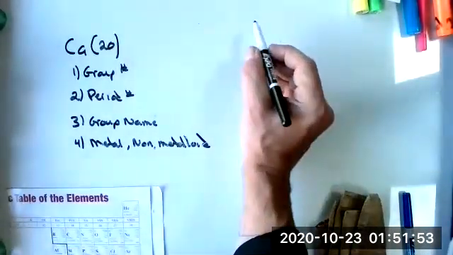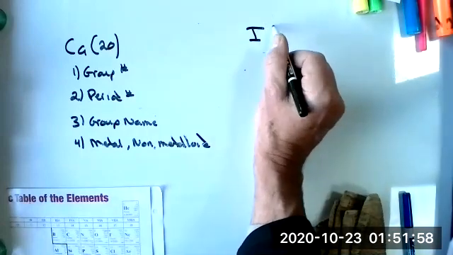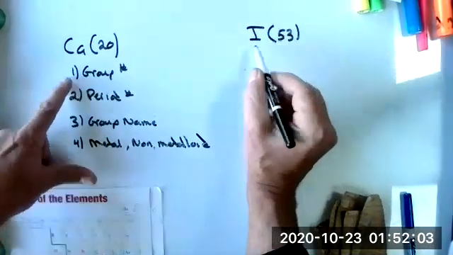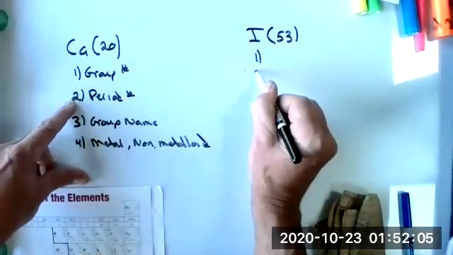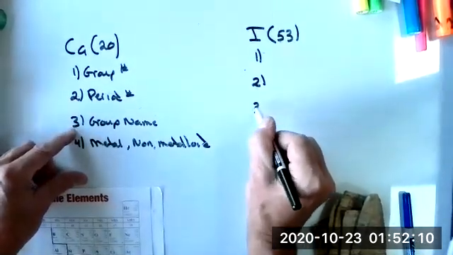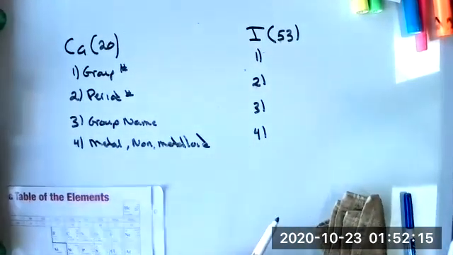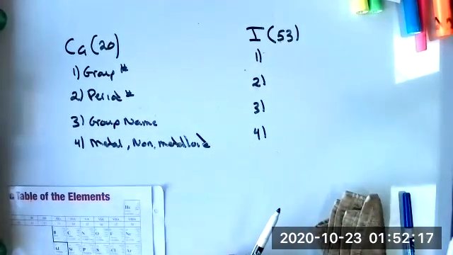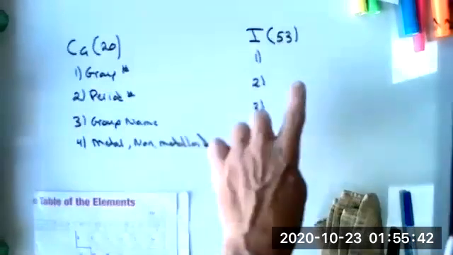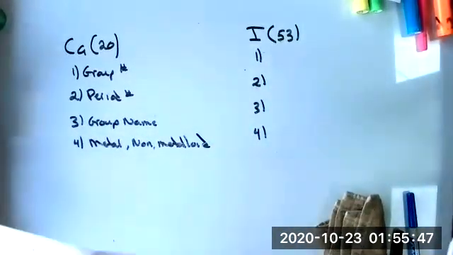Number 2, I'm going to grab iodine, and he is number 53. But you guys, I have the same questions. Same questions, just the same 4 questions, but now with a second element. Okay, I'll stop talking. Go ahead, complete that. Okay, you keep going. I'm going to do calcium. If you're still on iodine, keep going. And I will give you my answers for good old calcium.